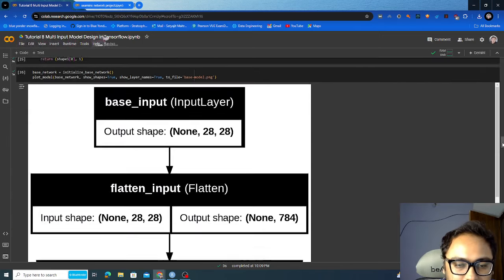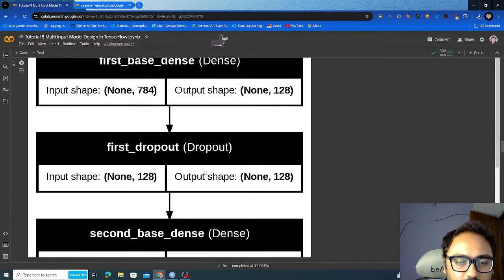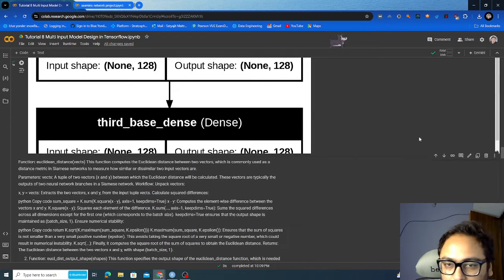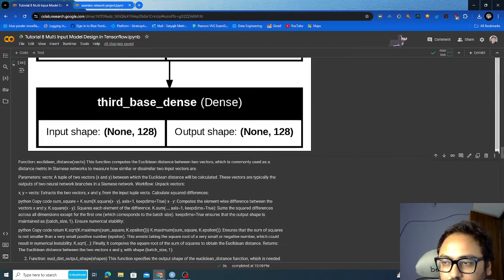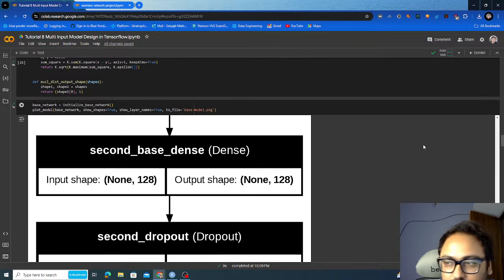Then you get your flatten layer, then dense, then dropout, then dense, then dropout, then the third dense. This is where your base network ends. So this is your base network.